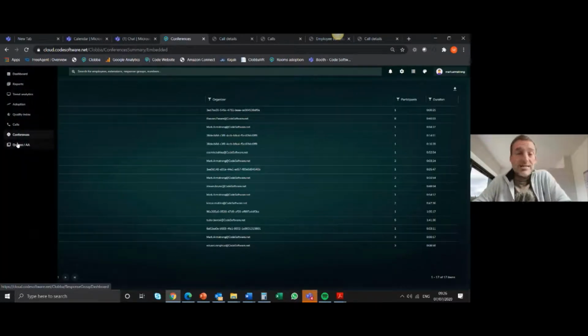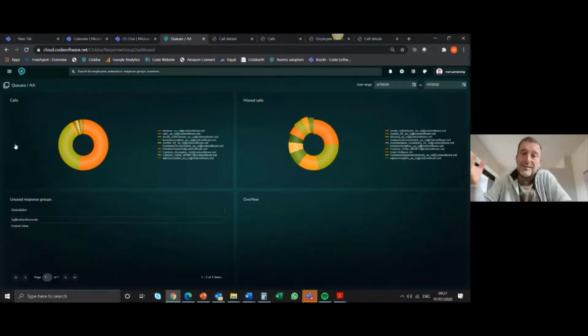Finally, before I go into the actual reporting side of the software, if we look at the queues and auto attendance, as I mentioned earlier, this is massive at the moment for our customers, where they are utilising queues and auto attendance features within Teams, really maybe for the remote workers, for small contact centres, IT help desk, whatever it may be. But they need visibility, of course, of the performance and productivity of the queue. So this initial dashboard is showing an overview of the call volumes for each of the different queues. Again, I can select, deselect to filter down and just deliver the relevant information.